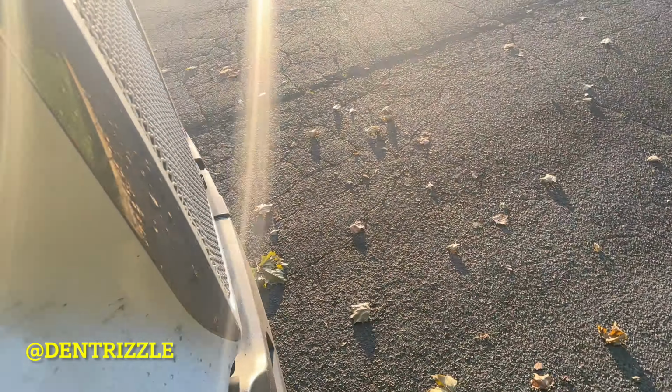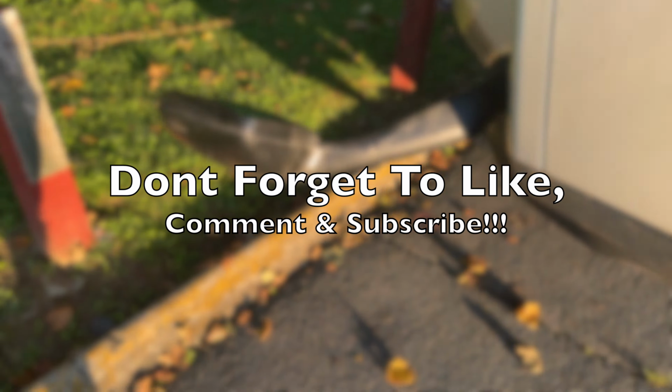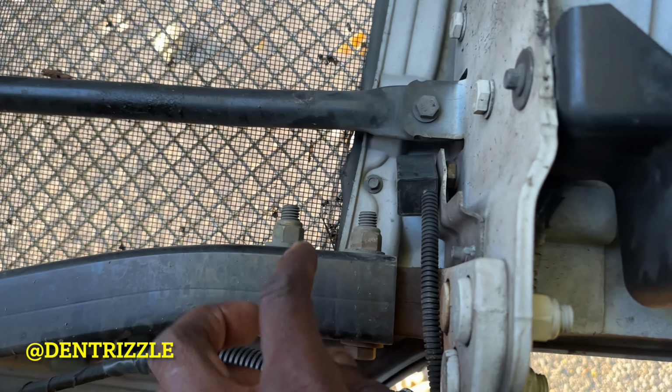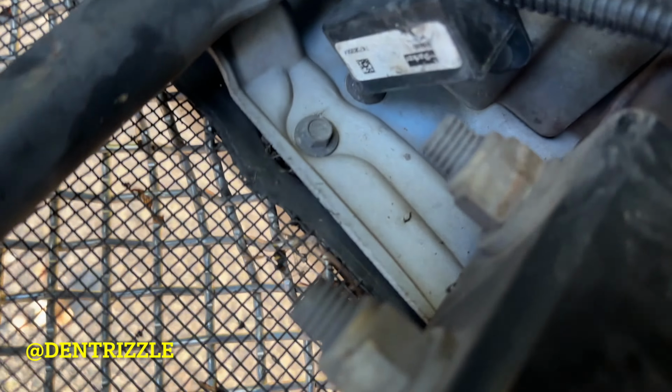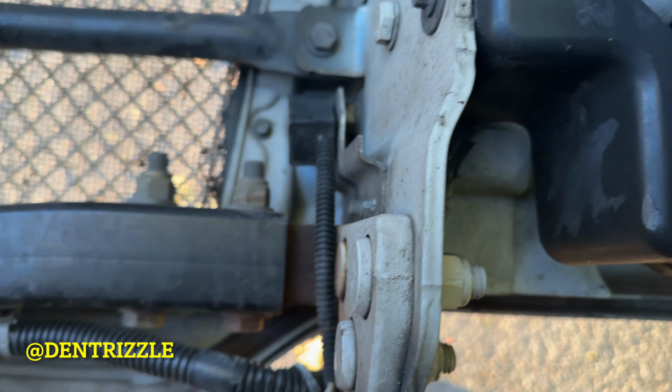So the first thing I'm going to replace is the hood switch. I'm going to show you guys where it's at if you didn't know where it is, and also how to remove it. So the hood switch is this guy right here, and it is held in by, I'm not seeing it, by two rivets. It's just below the switch. So to get them out, the first thing I'm going to do is drill them out and take it off. Then you unclip it right here. So that's it right there.